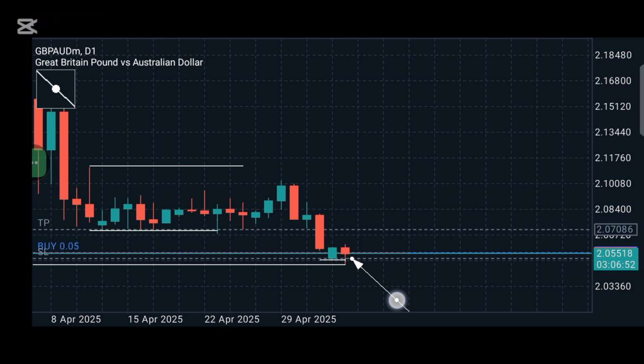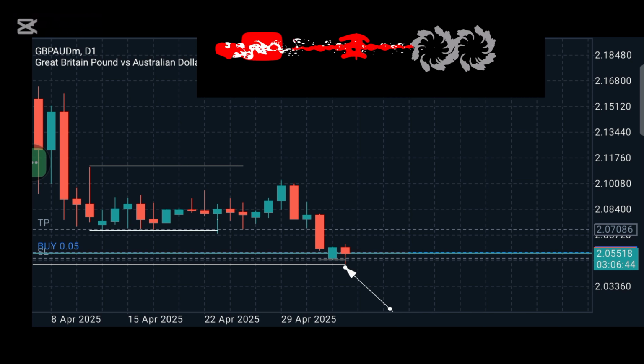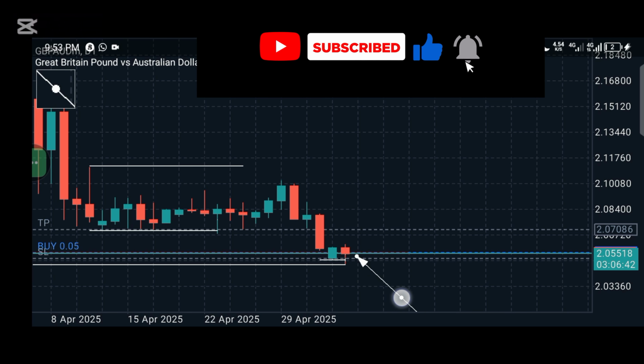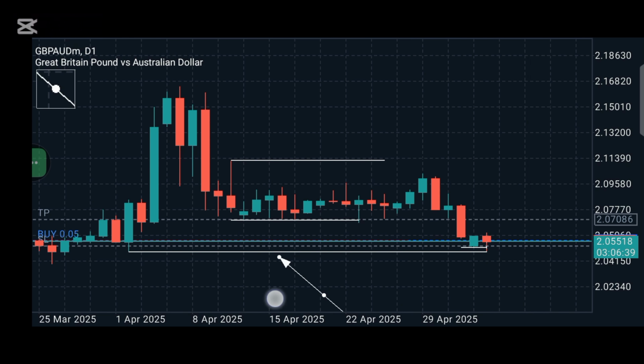So I want it to retrace, but my second entry is going to be below this low, that's the previous day's low. Yeah, this red one, because if price should come down to take out my stop loss, I'm expecting it to take out this week low, so as to reject and cover up this imbalance.